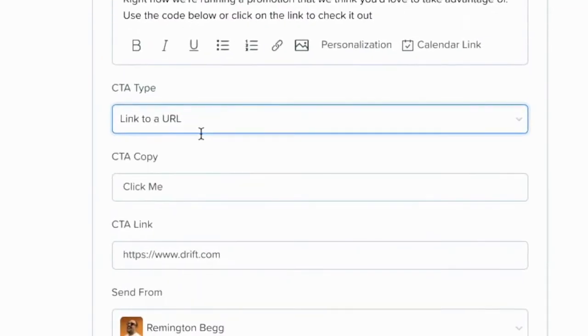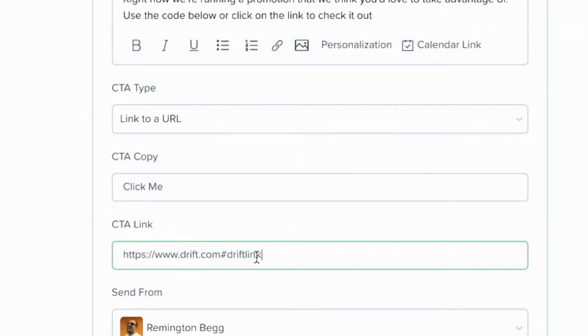Now, in a lot of cases with our clients, we'll set up this takeover message and we'll have an online version when Drift is online, and we'll also create a version for when Drift is offline. When you do Drift is offline, you could have the same targeting, except make it so that Drift is offline. And what you could do is link to a URL. In a lot of cases, we'll link to the Drift link. So if you have a lead bot that is set up to qualify and capture, you can make it so that this full screen takeover will forward you on through to a lead bot conversation, and it will qualify the user in order to get that meeting scheduled.